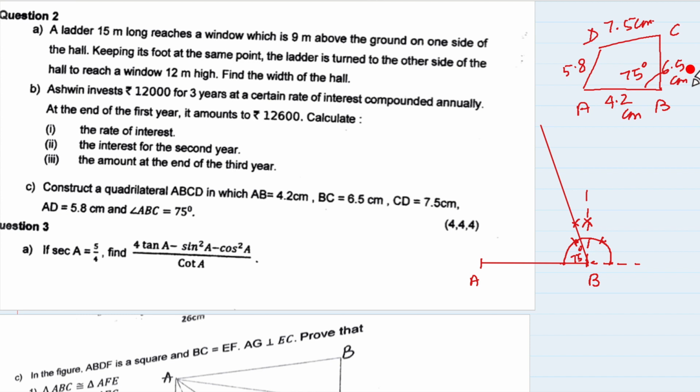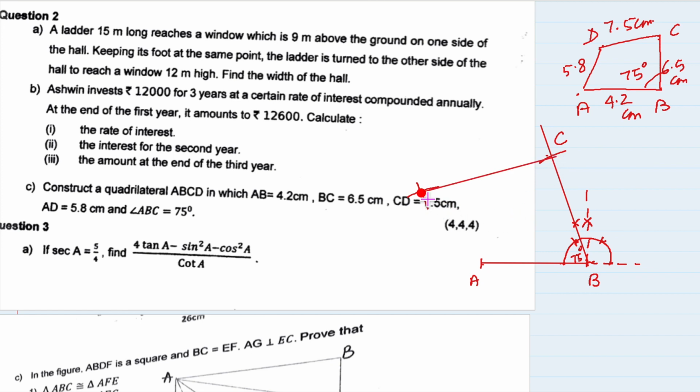C point from B is 6.5. So I will take the point of compass here, take the radius 6.5, and I will make an arc here. And I'll call that C. So I have got C. Now I need D. From C to D is 7.5, and from A to D is 5.8. So what we'll have to do? We'll have to take the radius of 7.5 and draw the arc, and then from A 5.8 and draw the arc. Now if you see any extra arcs like this, just clean them. Okay, because your examiner wants to see those arcs.